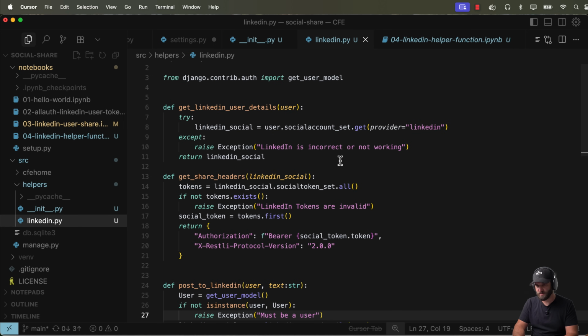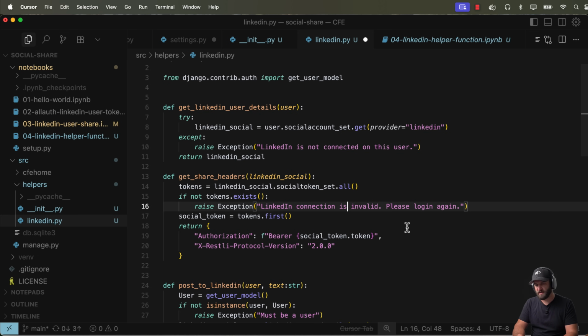Where was it? It was this one right here. This user does not have that social account. So LinkedIn is not connected on this user. That's probably better. LinkedIn tokens are invalid. Please log in again. Or LinkedIn connection is invalid. Please log in again.